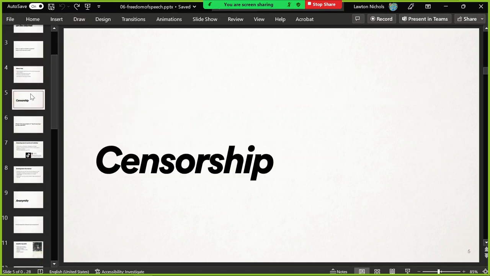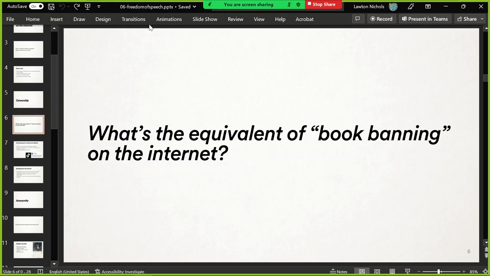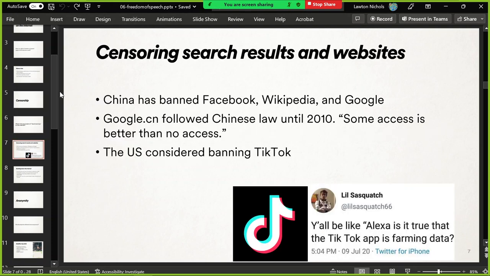Let's go into censorship. I'll try and answer the question, what would somebody want to censor? What is the equivalent of banning a book on the internet? Banning a web page? Banning an entire site? Kind of. So, the most common thing that governments want to censor are search results a lot of the time, because that's where you get your information as a user, right? You're going to be like, I want to know about this thing, hit enter on Google, and if Google doesn't show you that thing, then you don't have the information, right? So that's where you'd want to make Google not have the information that we don't want you to see. So censoring search results is a very common thing to want to do, and then that won't let the users get to where they want to go.